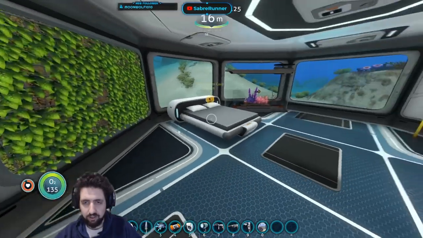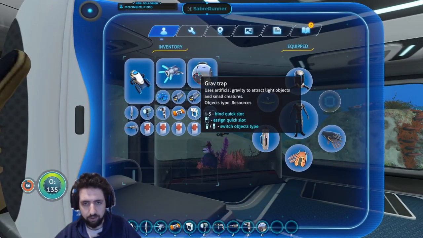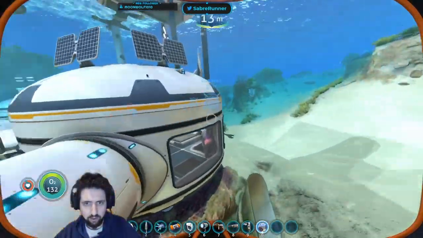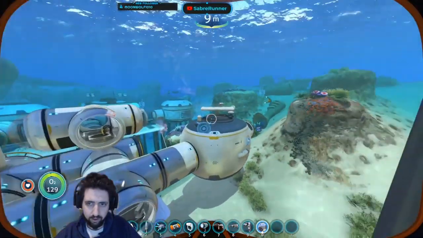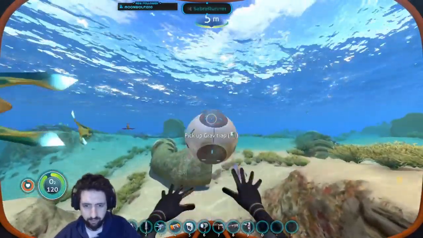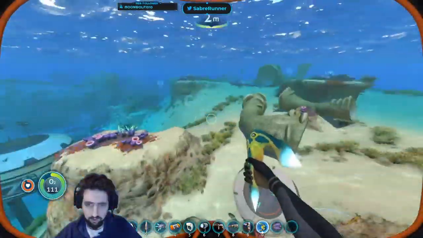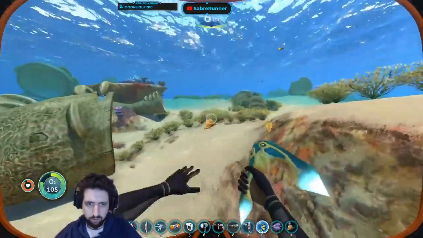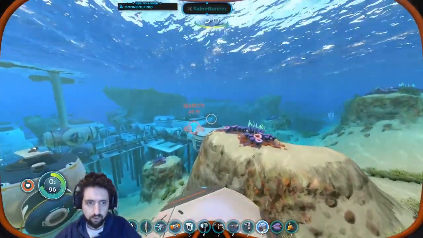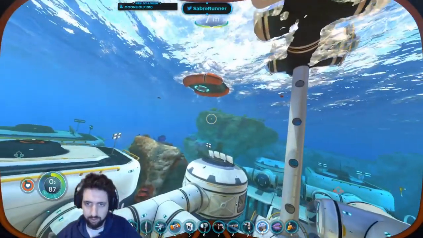Cool. Okay. Set the grav trap to creatures. Let's go grab us some boomerangs to feed the bioreactor. Where's that flock? Bam. The rest. I want more fish.